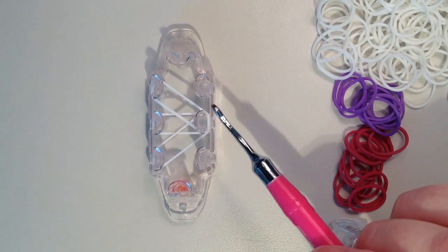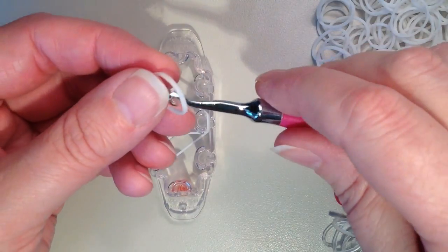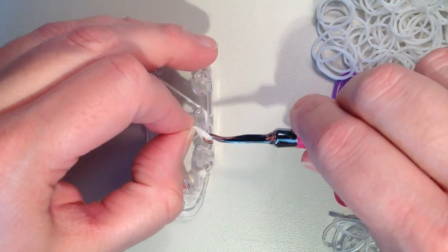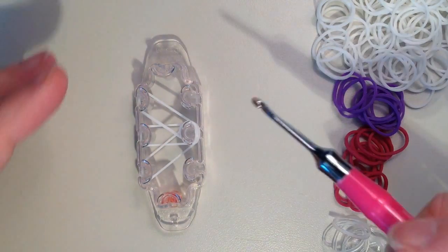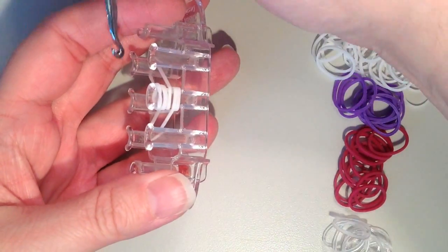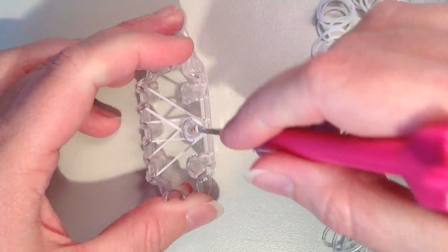And then I'm going to place a cap band on the right hand side here. So in order to do this, I just want to double this band. I'm putting it on my hook, twisting, and putting it right back on. So I have the 2 loops, and that's just going to go on the right here. And now I need all 3 of these lower bands to come up through that cap band, one at a time here. So I'm just going to push back on the top 2 bands, grab that next one in line.